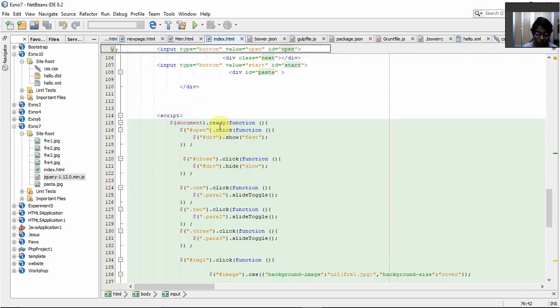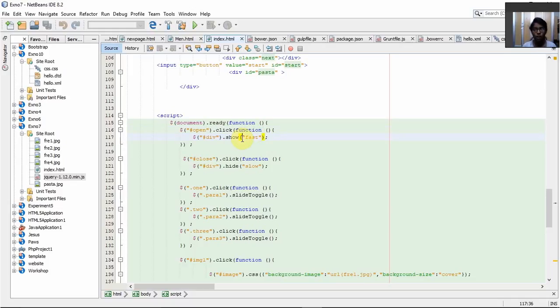So for this, normally a jQuery function will start with a document.ready function. That function actually indicates the anonymous function, and inside the document everything should run. So this is a mandatory tag, and inside this we have to write out the jQuery statements. And first, we are going to click on the button. So clicking on a button normally has the click function, so you should give the ID of the button and then the click function, and then whether it should show as a function.